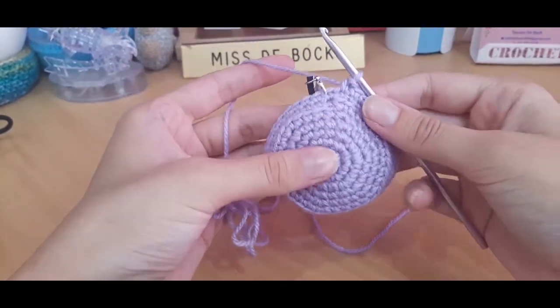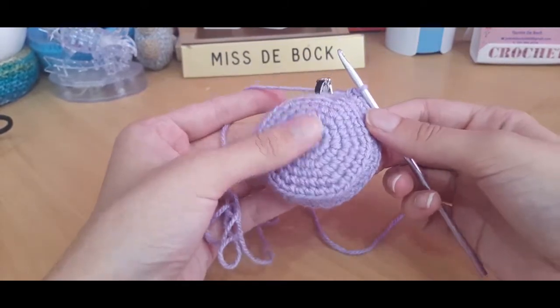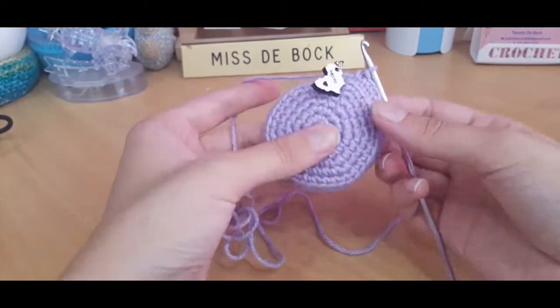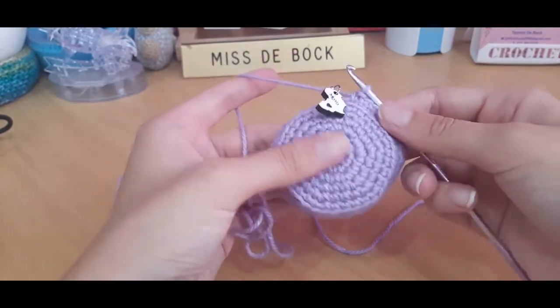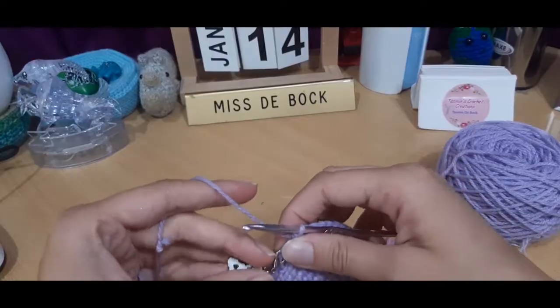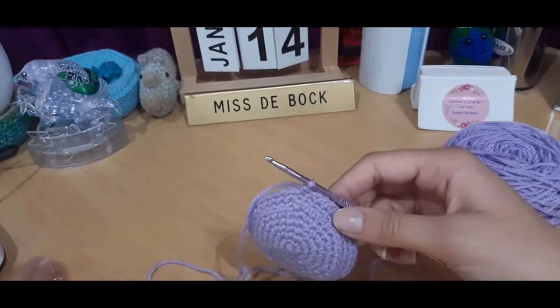Okay, so now this is what it should be looking like so far. So yeah, this is what it should be looking like now. So now we are going to start using our graph. What we're going to do is take our stitch marker out. We won't be needing that anymore.